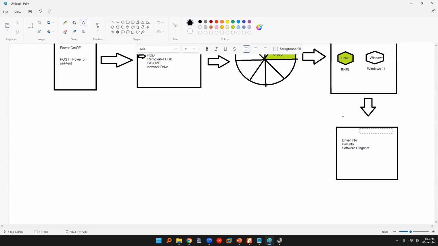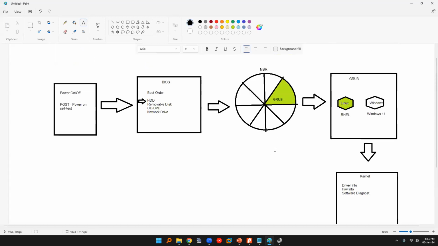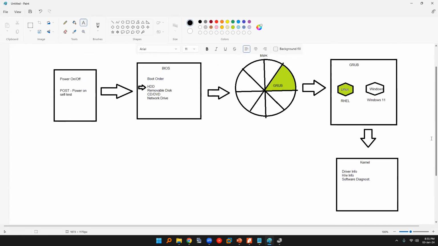Now you might ask, if the kernel went wrong, what would be the state of the server? If your kernel is not working as expected, your server will boot till here. Again, if it finds some issue here, it will go back to the very first. So it will be doing a boot loop. Again it will try the boot order, next it will try MBR and GRUB, and again come back to the kernel. Still some issues, so it will go back. Like that, it will go on forever until you fix that issue. That's what a boot loop is.